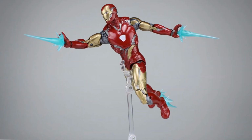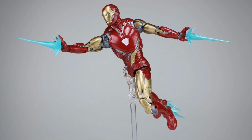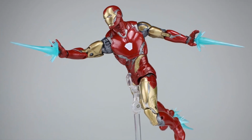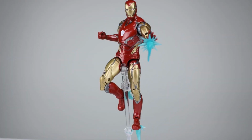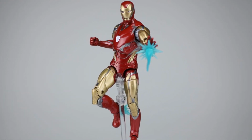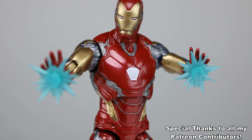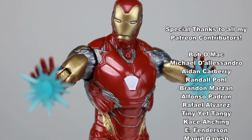If they ever reissue a Spider-Man... a Spider-Man? What the hell? An Iron Man figure. That's his name. An Iron Man figure like this again. I would like to see some tweaks. Because this giant ribcage thing throws off the proportions a lot. And not having any shoulder meat. We need some more meat there in the shoulders. But otherwise, it's pretty cool looking. I like it. Personally, I like it a whole bunch. But the reviewer part of me is like, well, it's got a lot of things wrong with it.